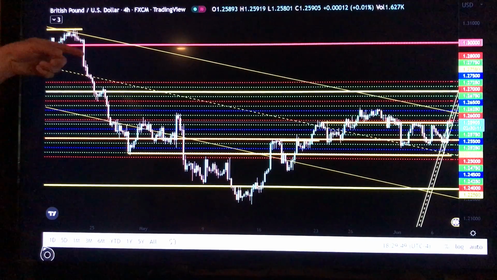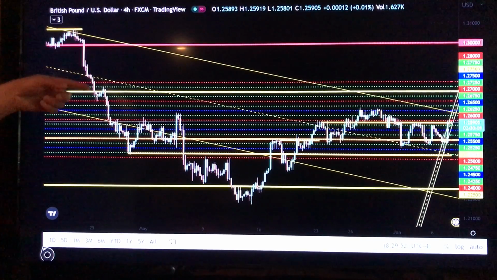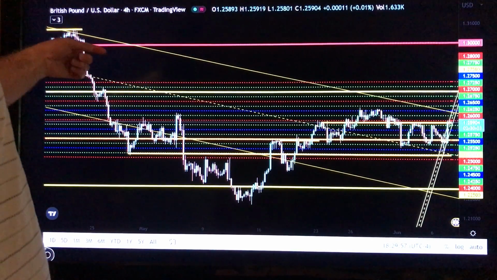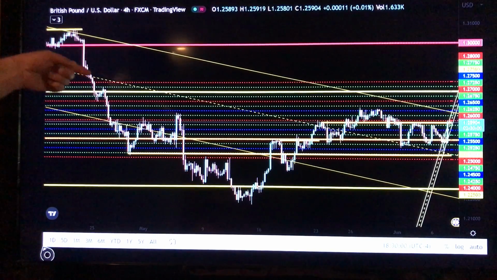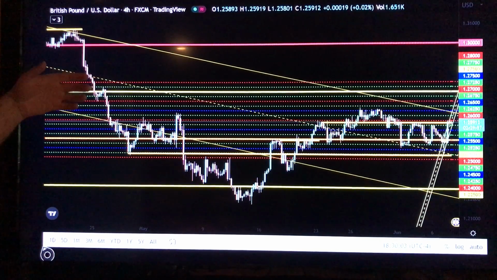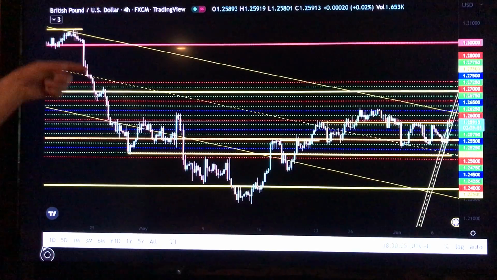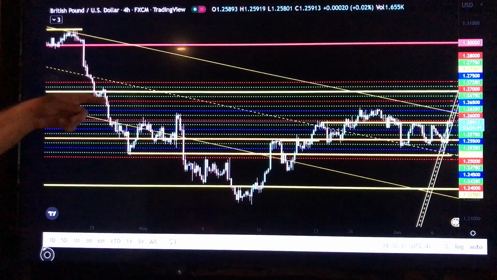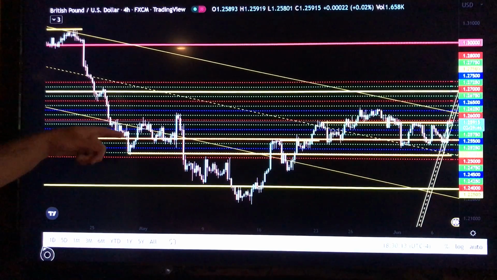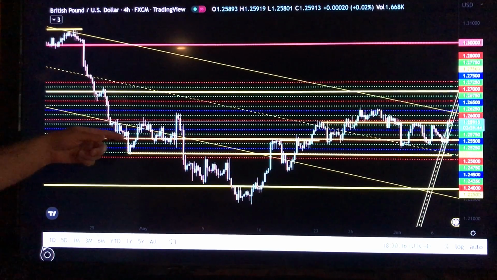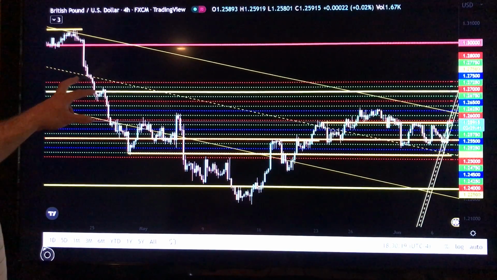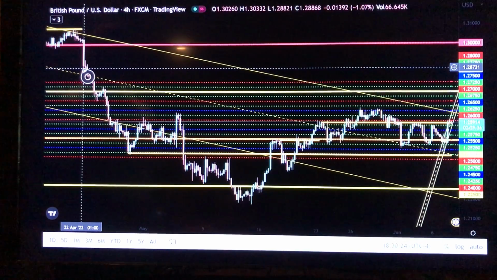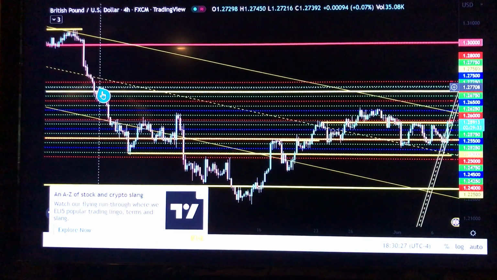Alright. Yeah, so you can see what happened was it went down, totally blew through that quickly. This is not a small move. This is a significantly huge move. This is 2,500 points or 250 pips right here. Boom. Retested this. Boom. Another 2,500 points or 250 pips. Just in a period of basically a few days, from the 22nd right here to down here.